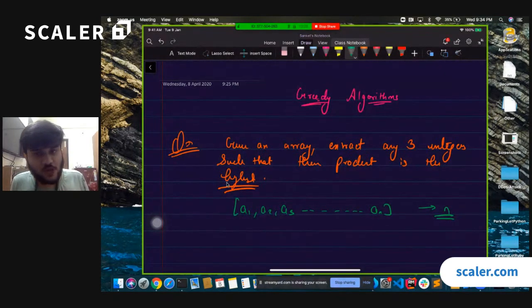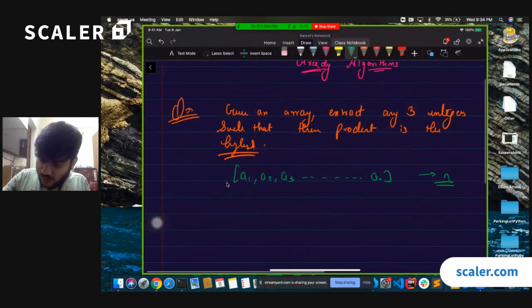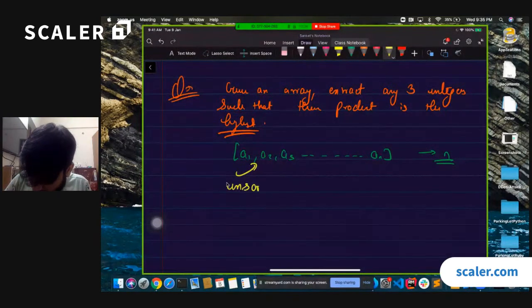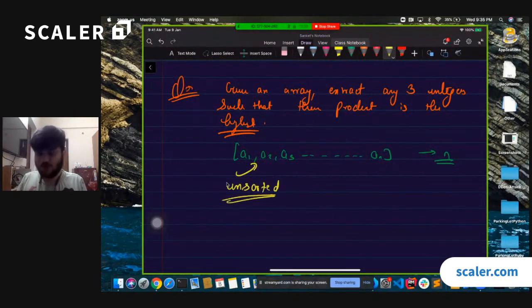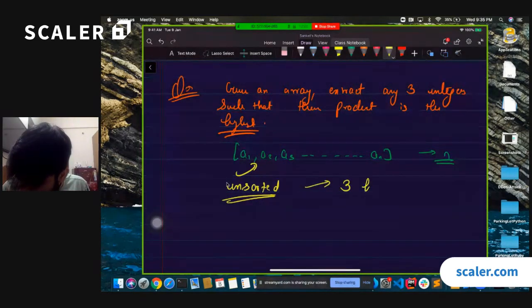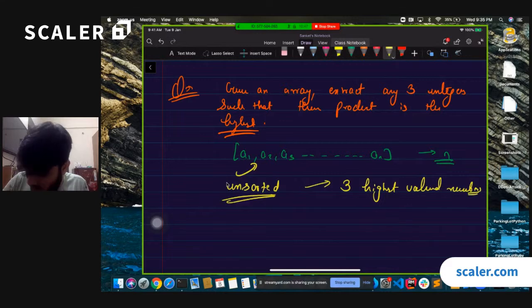In order to extract the three integers such that their product is highest, as this can be an unsorted array, what we can do is just extract the three highest valued numbers and take a product.